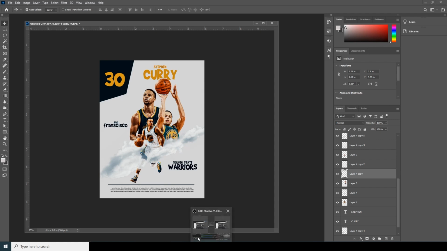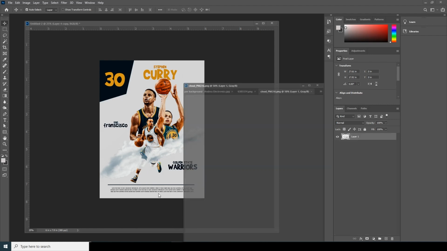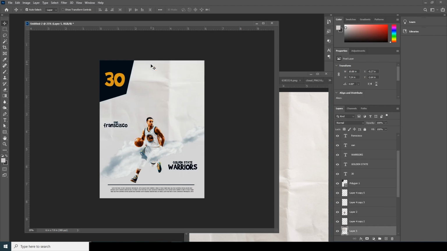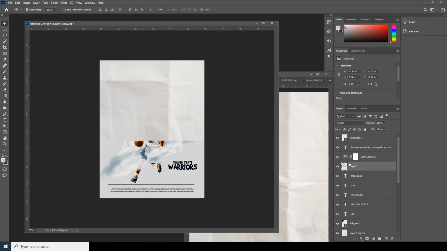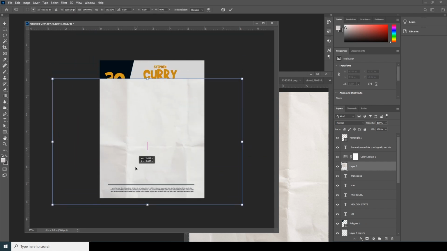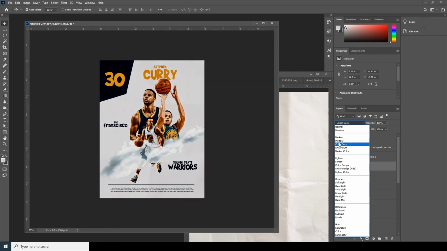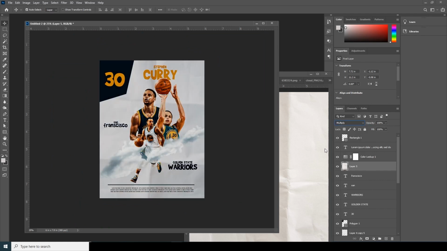Alright, now let's add a final touch-up, and for that just drag and drop this image over here. Let's bring it one over here, Control T, let's rotate it, let's change it to multiply.